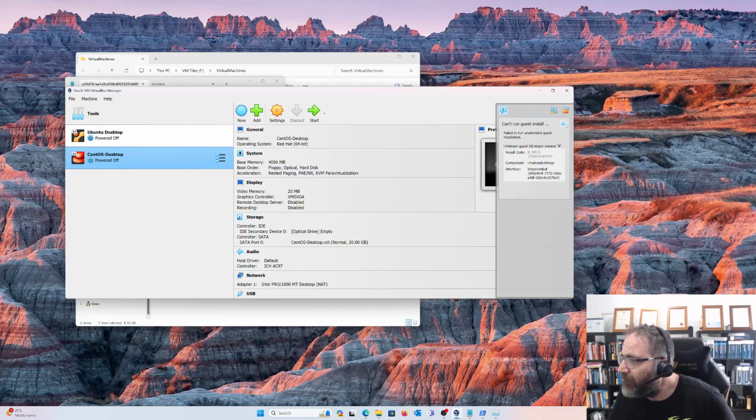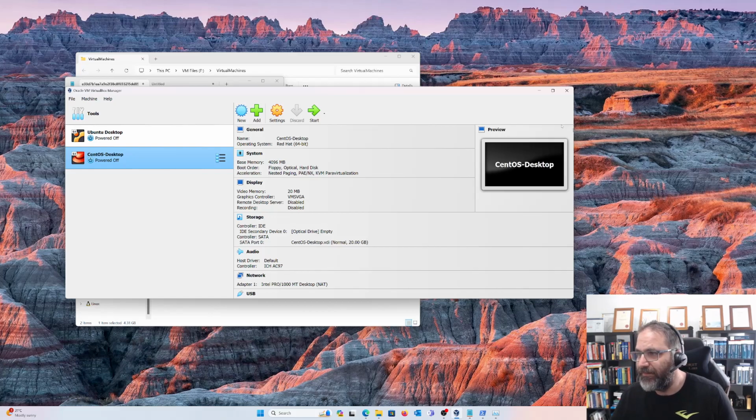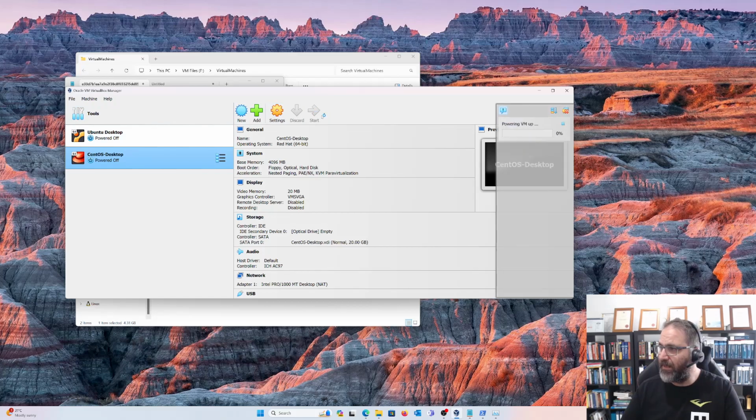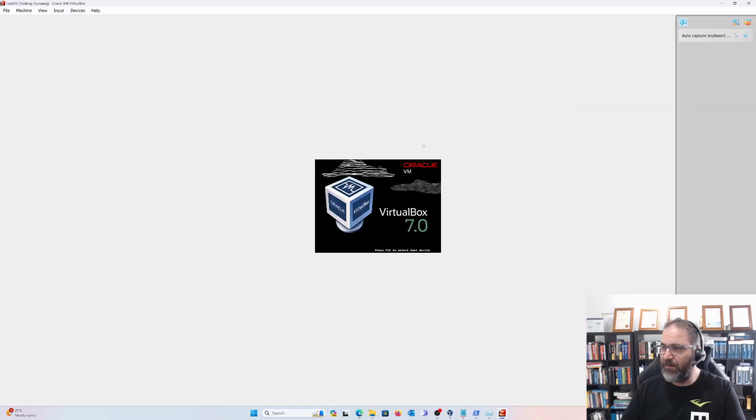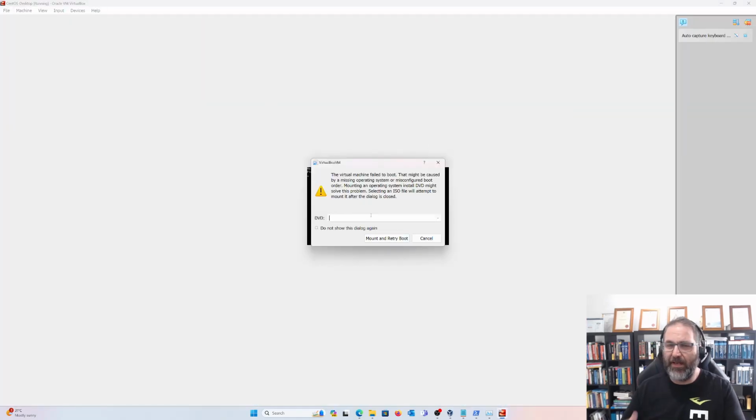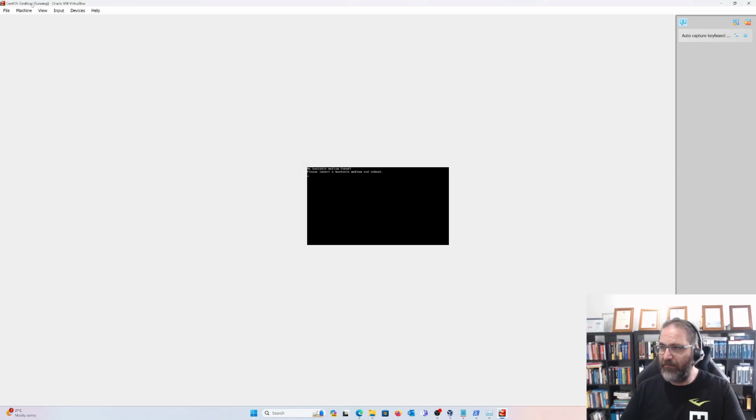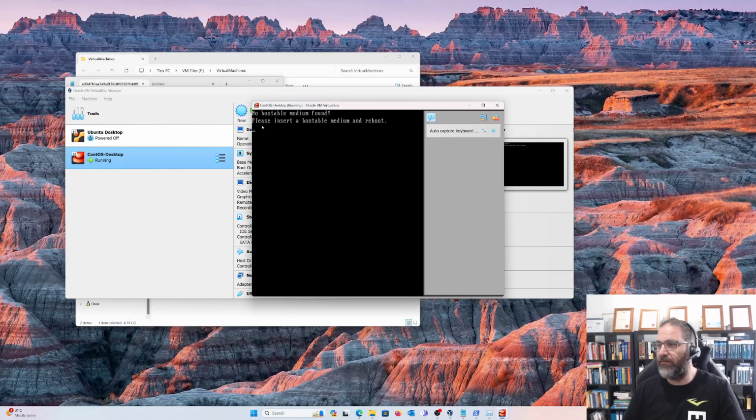Okay, now it failed to run. Again, CentOS is a little bit messier than Ubuntu. Let's run this though. We'll fix this issue. So I'm starting that now. I'm powering up, and now I'll expand this. Notice how we're not getting a very good view here. I'm just going to escape that for now. I'll go to View up here and go to scaled mode so that it'll resize it for me.